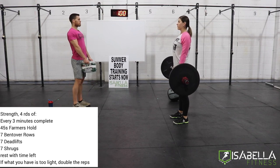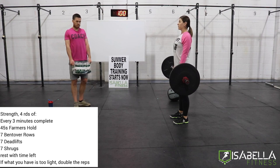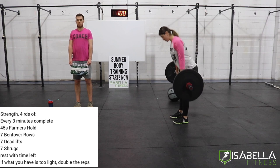You want to make sure that your shoulders are pinned back as if you're pulling your shoulders back towards one another. Nice big chest, nice and strong upper body, knees locked in, and we're gonna hold this position, don't forget to breathe, for 45 seconds. After you do this for 45 seconds, you'll move into 7 bent over rows.